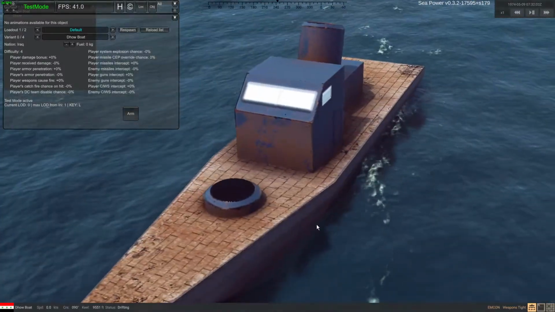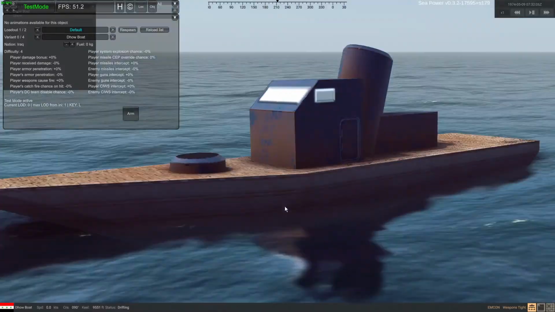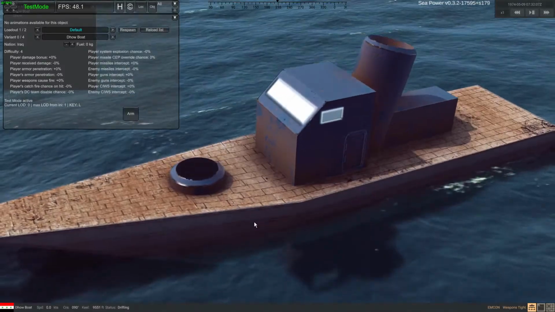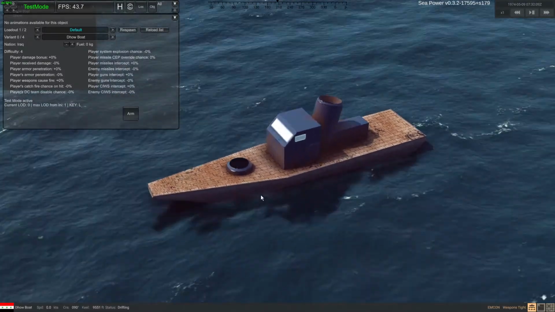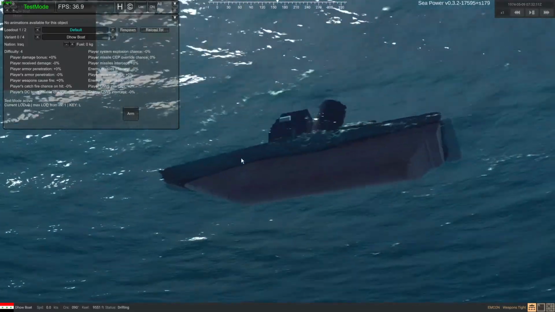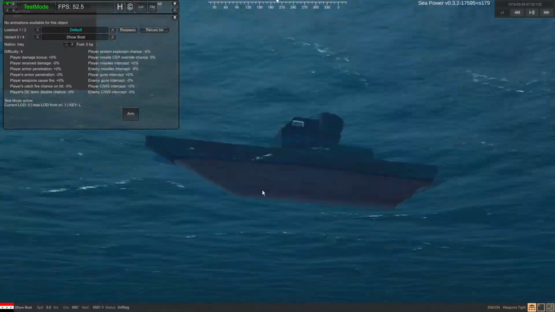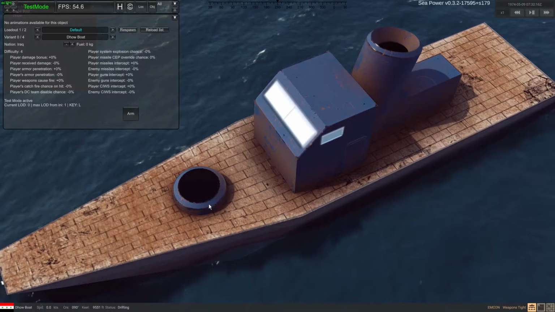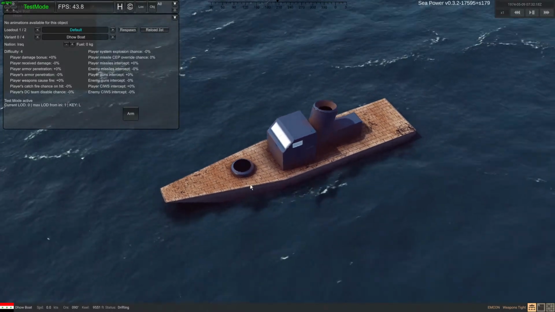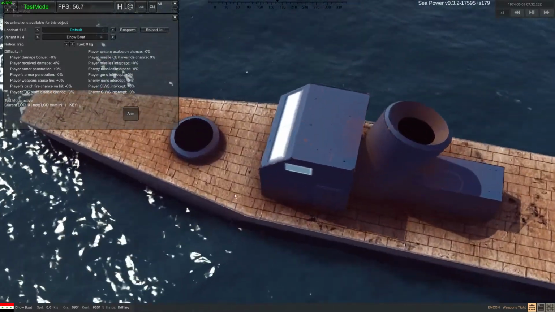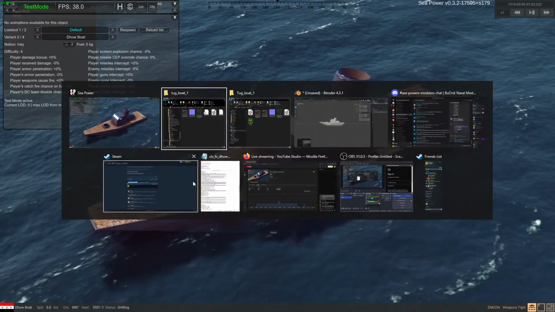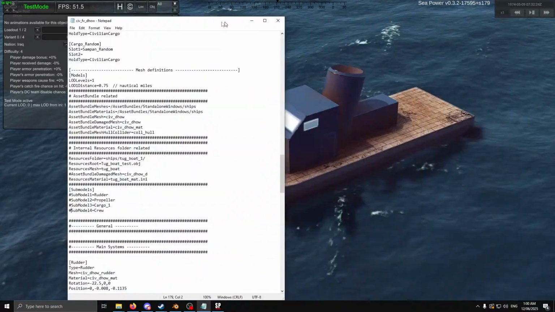And that is essentially a very simple boat that has been edited up and thrown in. What does it need? It needs a gun. Alright, let's give it a gun before I finish up.